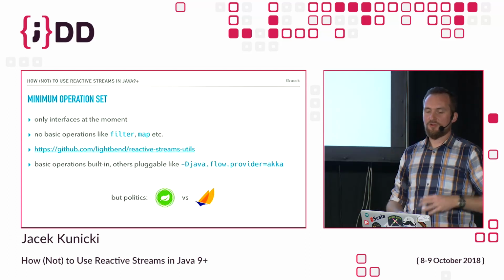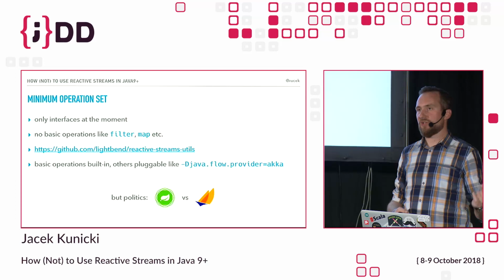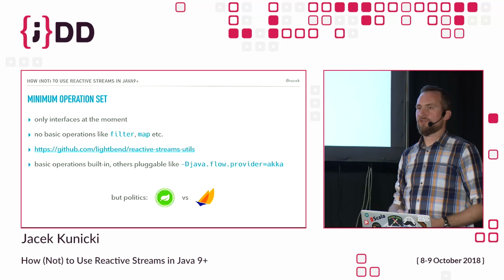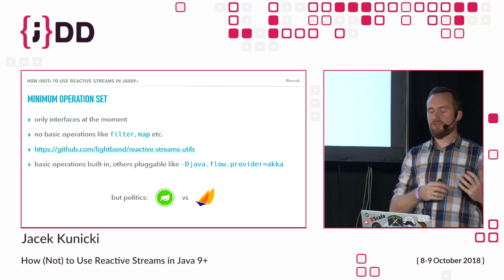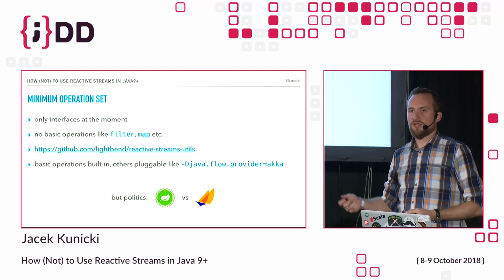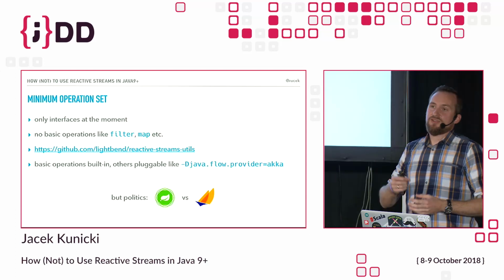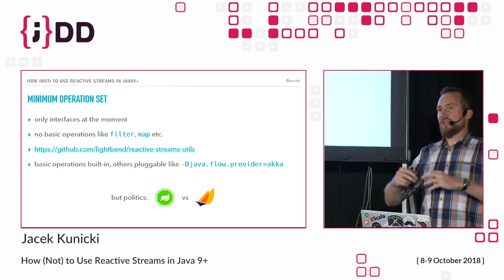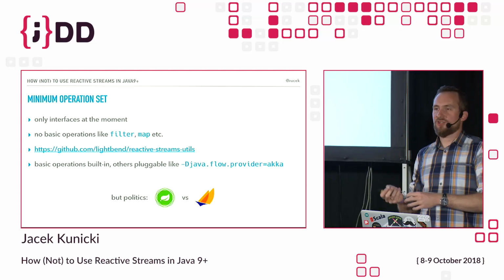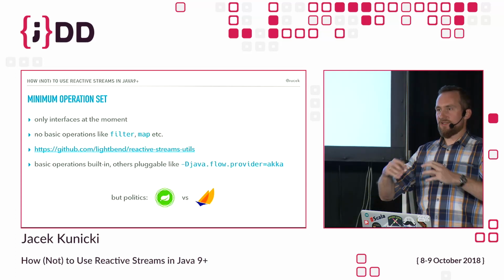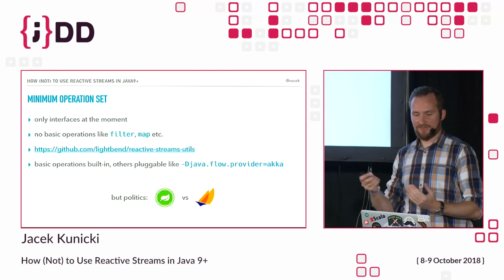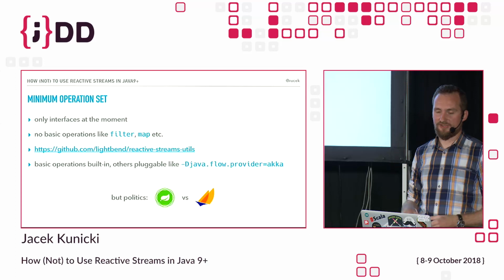On the one hand, we have Spring with Project Reactor, and Spring is really not interested in doing reactive streams in any other way than using Project Reactor, because Project Reactor is heavily built into Spring, and all the reactive stuff in Spring is done with it. On the other hand, we have Jakarta EE, the new Java EE, which could be interested in having things inside the JDK. There are still a lot of companies using Java EE or Jakarta EE, and they would really like to have things inside the JDK or inside Java EE, so they don't have to use Spring. So there is still a bit of politics here, and it is not unified.